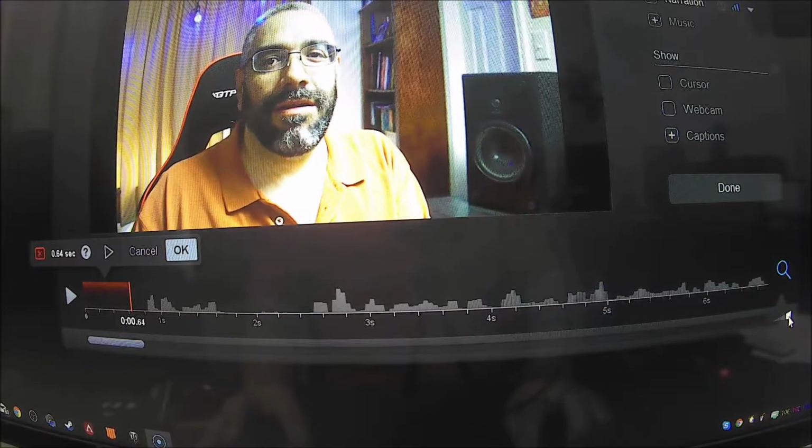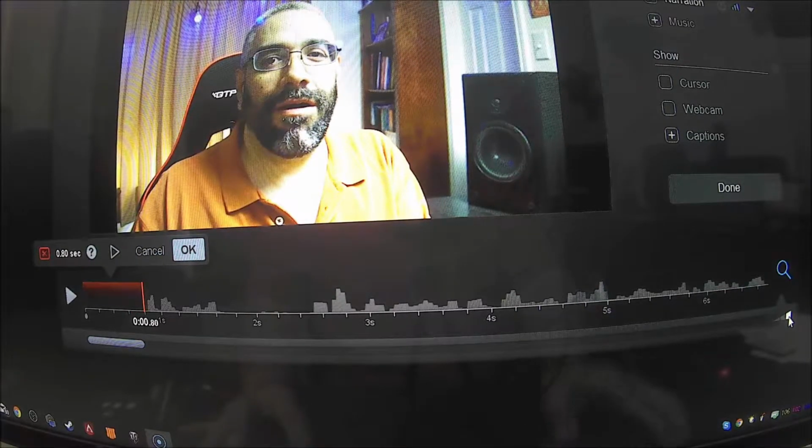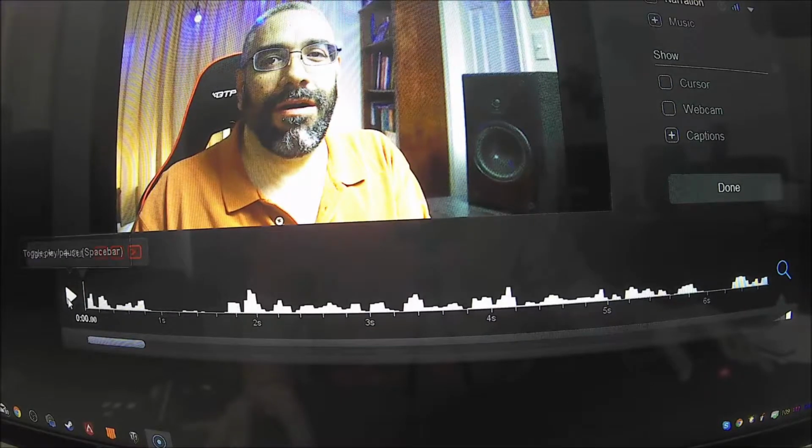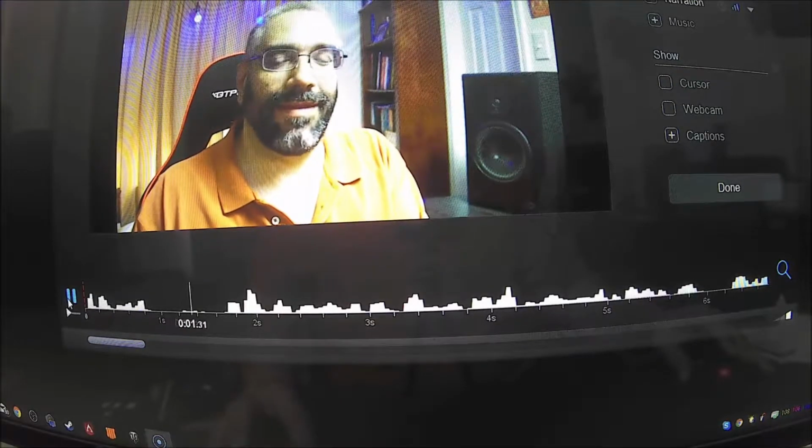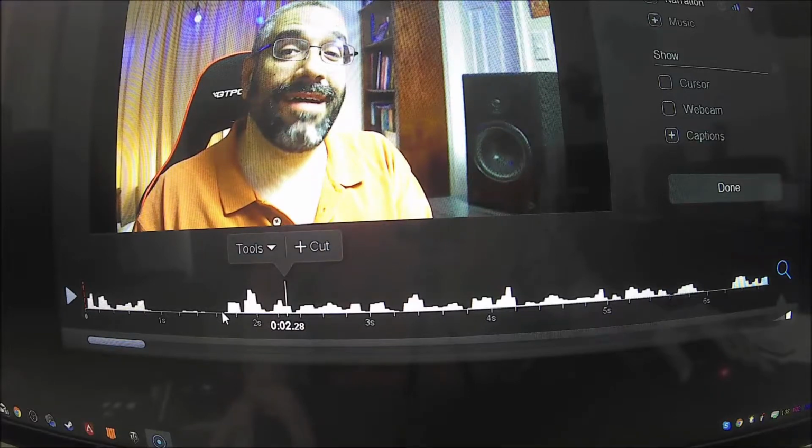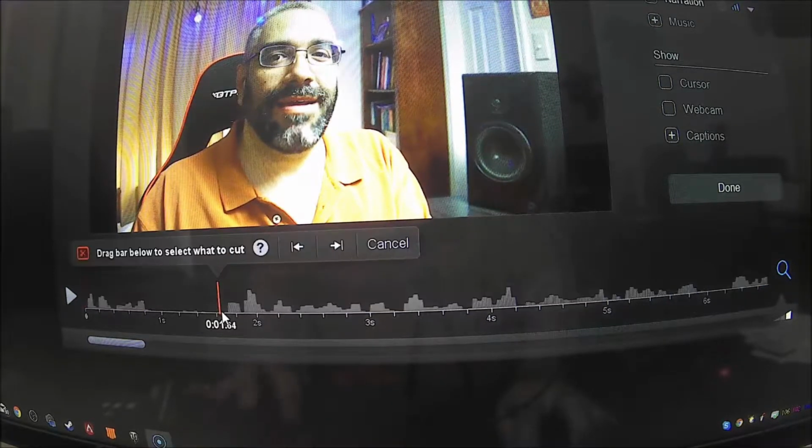So let's go to maximum zoom. See how much further away I'm away? Now it's going to jump faster because I'm on maximum zoom. So I'm going to go right there, and I'm going to hit enter. And let's hit play and see where we're at. Okay, so that's how easy. No, I still don't like it.